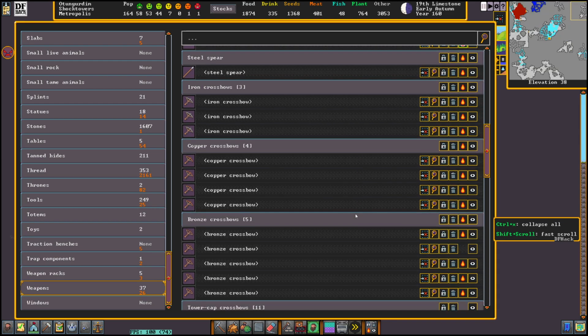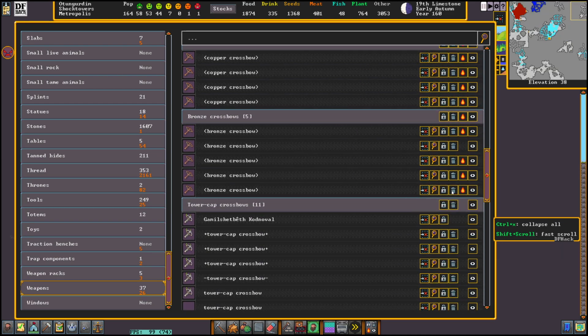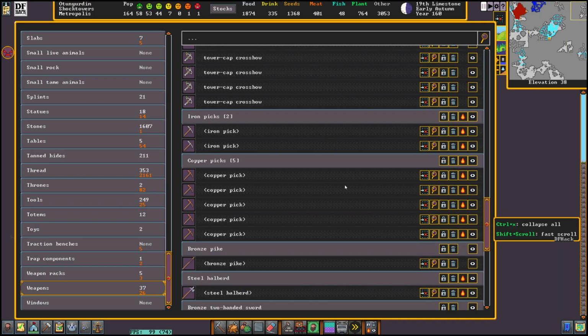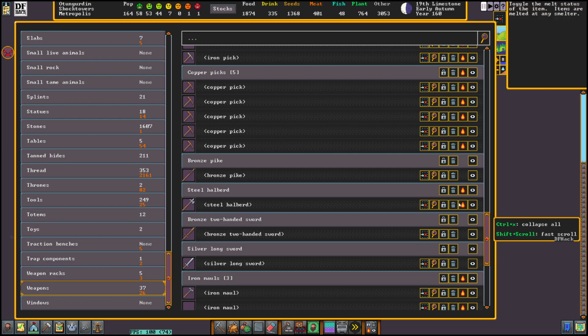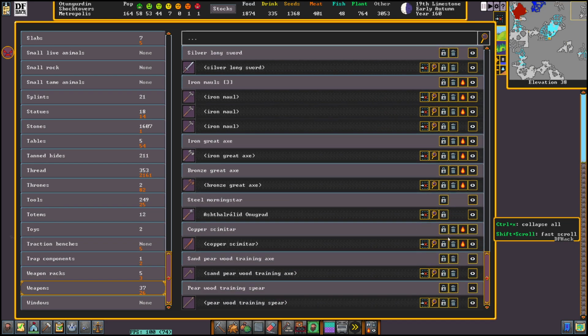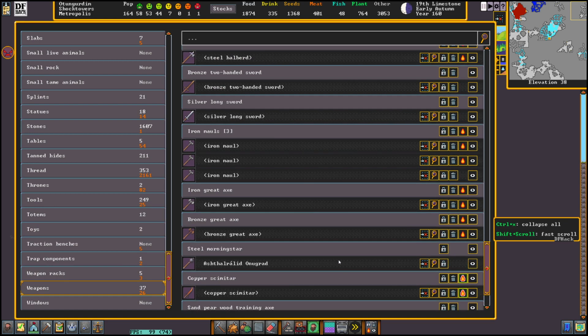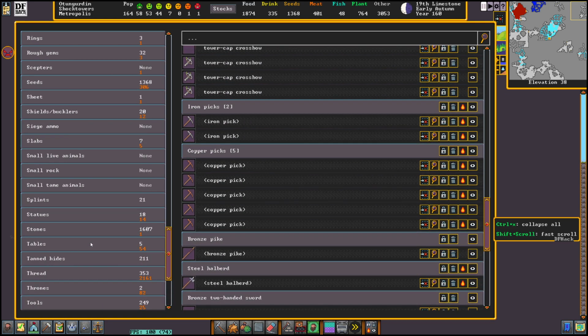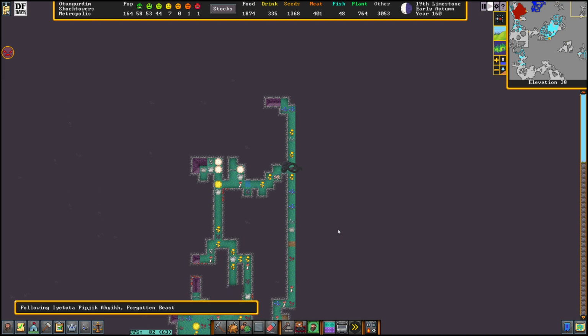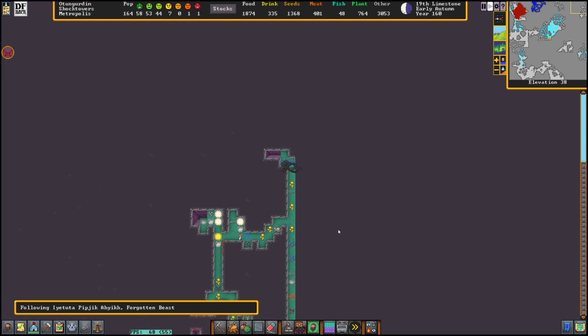Copper crossbows, those should be fine. Bronze crossbows, I want to melt the ones I can, because I want bronze. We know why I want bronze, right? Should. If you've been watching this for a few minutes, you should. Copper scimitar. That sounds inefficient. Let's get rid of that. I want to make gongs. I want to play the gong songs. I don't know.